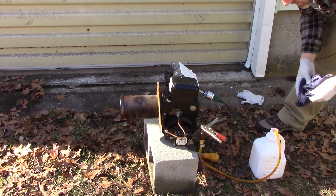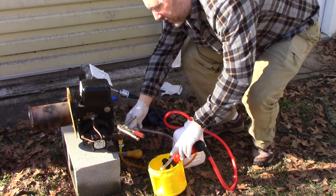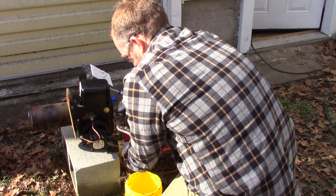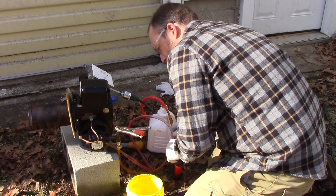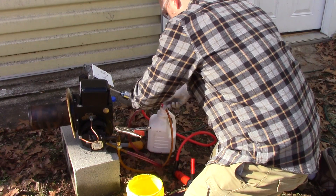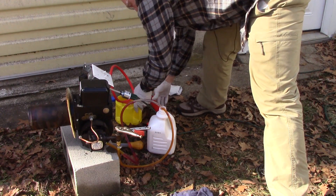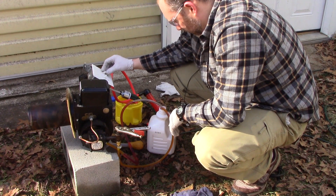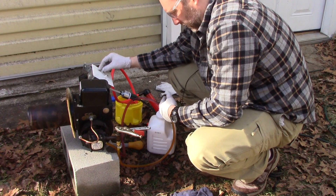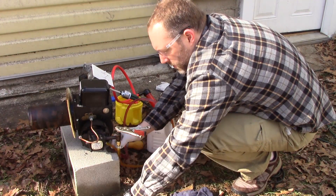I lost suction or something here. There's something over here that looks an awful lot like a bleeder valve. I think it's not really a pump deal. I think what this is is the bleeder, but the pump will prime itself, basically. With this open, yep — it's circulating right through, getting rid of all the air bubbles. Now if I close this back up, I should be able to get high pressure.